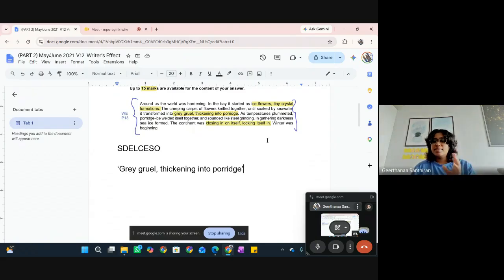So it's ice plus seawater equals gray gruel, and then later on porridge. Okay. So this is also a metaphor. We are comparing the ice plus seawater to gruel and porridge. So if it's a metaphor, we can start with technique.